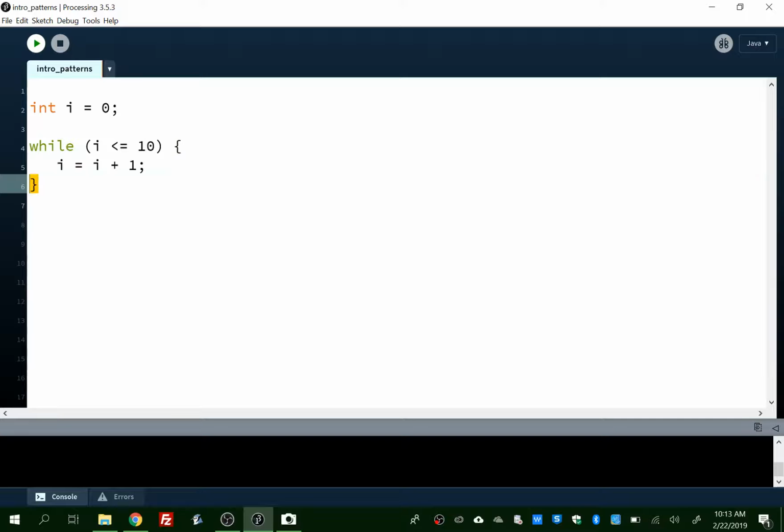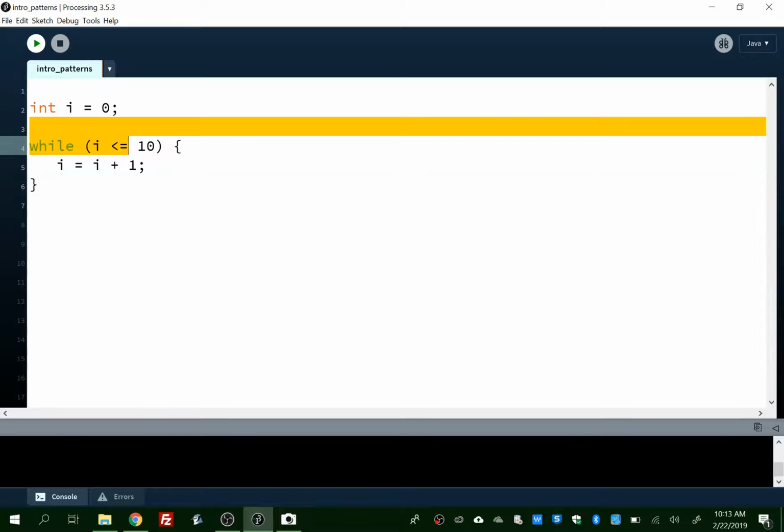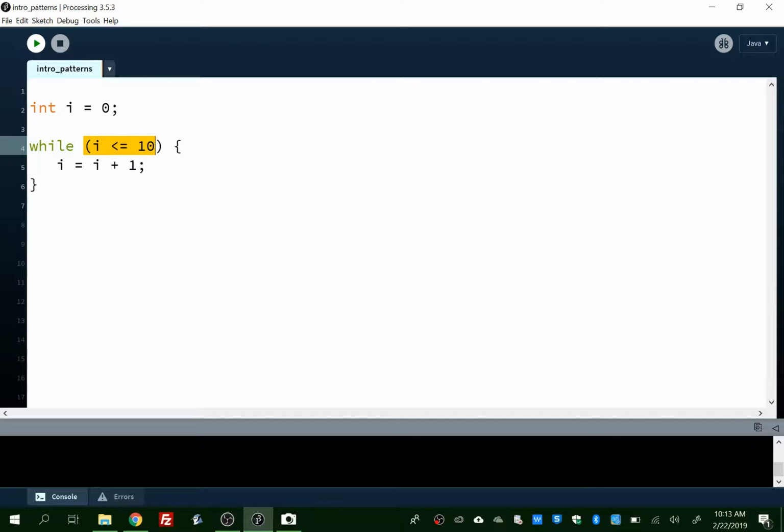And then at the end of it, it goes back to the condition. 2 is less than 10, so it increases it to 3. Go back to the condition. 3 is less than 10, so it becomes 4, and so on. 5, 6, 7, 8, 9, 10. Eventually it becomes 11. It goes back to the condition. 11 is not less than 10, and so it's done. The loop is done, and it breaks out of the loop, and then whatever is the next thing that happens is what happens. If I run this code, you won't see anything really happen.